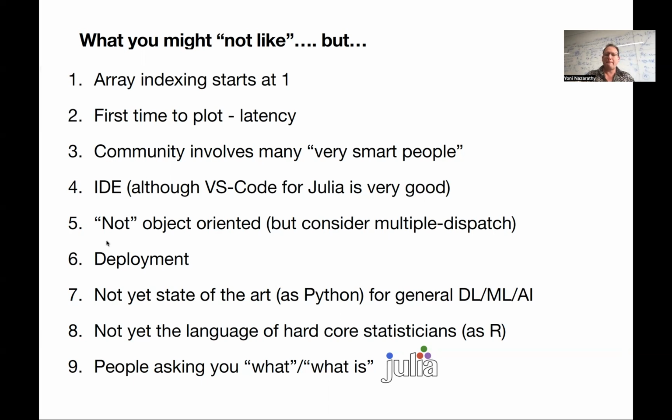Now, some people are put off by the fact that Julia is not object-oriented. So in contrast to Python, C++, Java, Swift, where you have an object, and the object has methods and variables, and then you can have an object and you can do dot, and you'll see the methods. Julia is more functional in the sense that there are functions, and a function can actually have multiple methods, and the big thing with Julia is multiple dispatch. So it's a different paradigm.